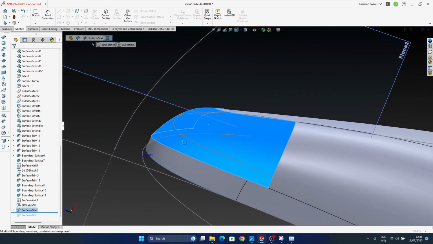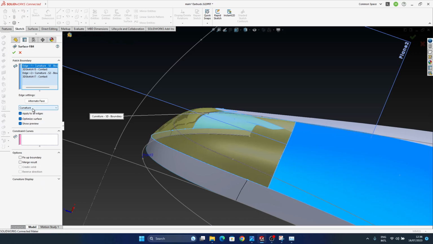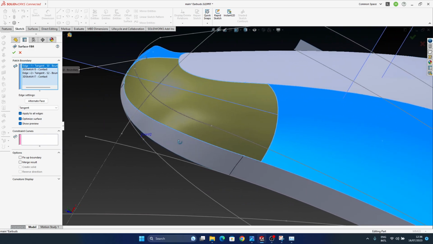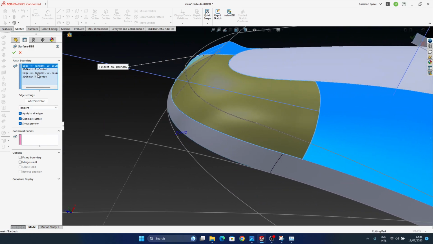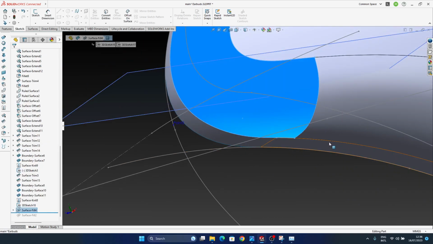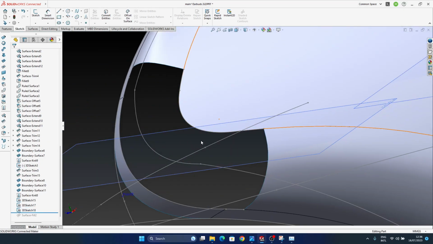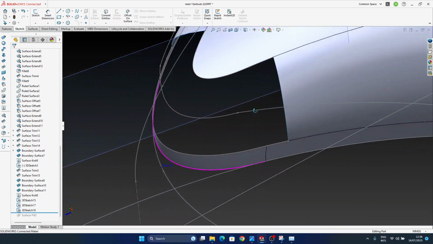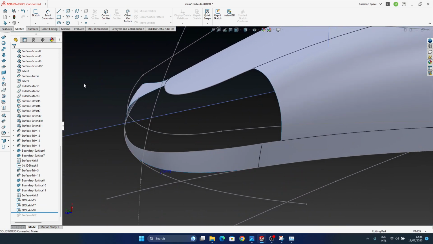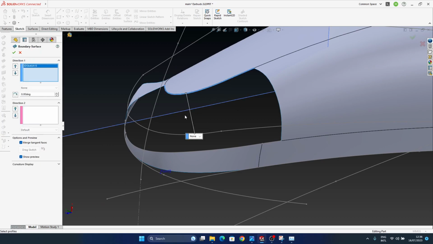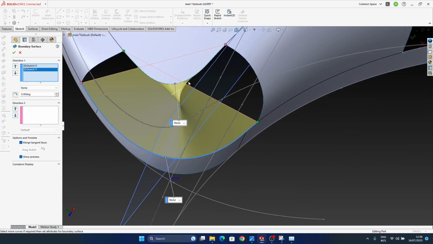Ah, no, I did say to apply to all edges. Yeah, so it will not apply correctly the boundaries.